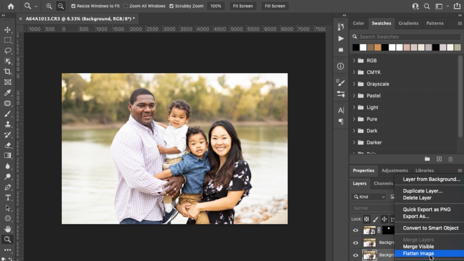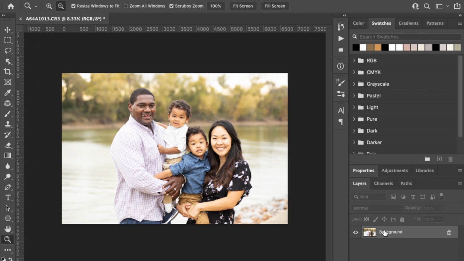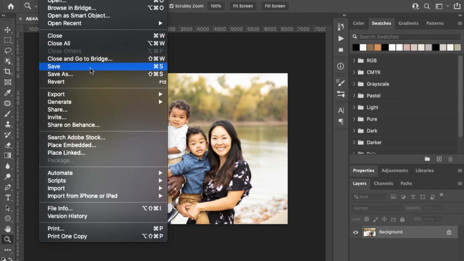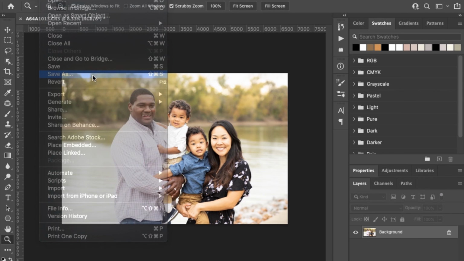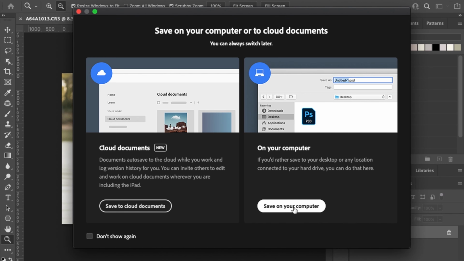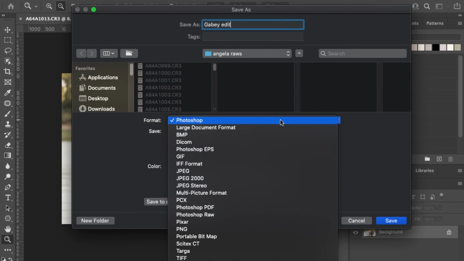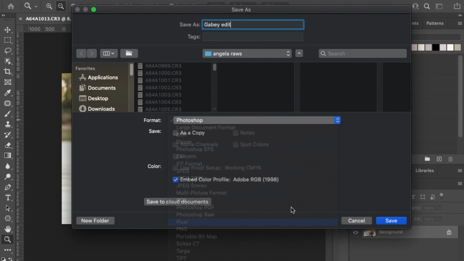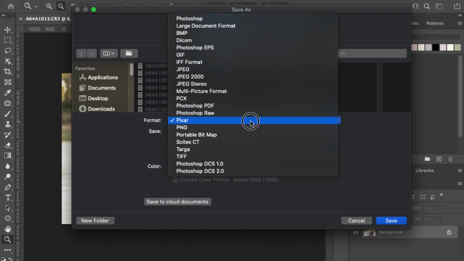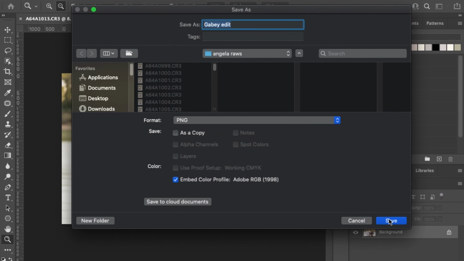Now I will say something I would normally like to do is I always do this once the images have been edited. It's just easier that way because right now obviously I'm having to save this as a PNG or even a JPEG. Which you don't really want to do because at that point it's not a raw file anymore, so it's a little harder to edit. But yeah, I just wanted to show you that real quick, and we're all done.